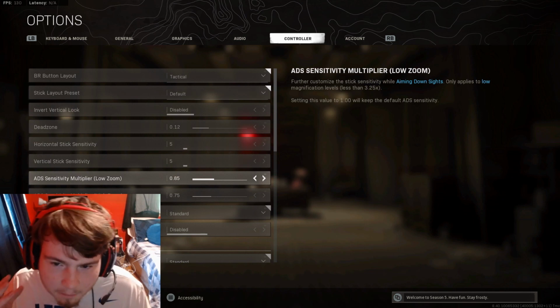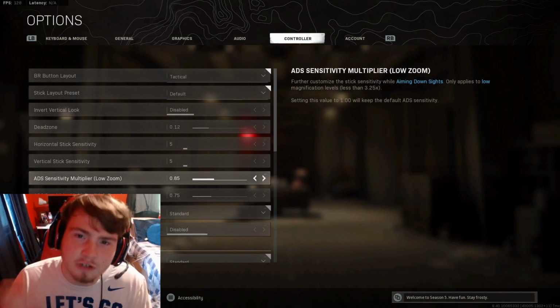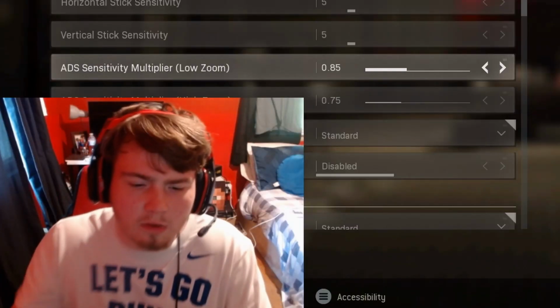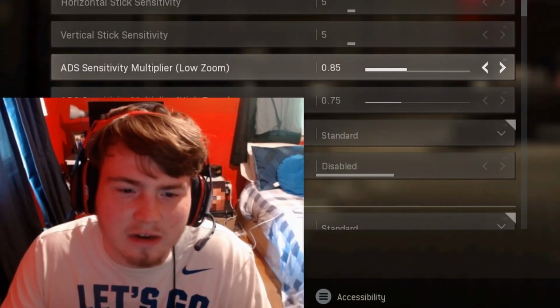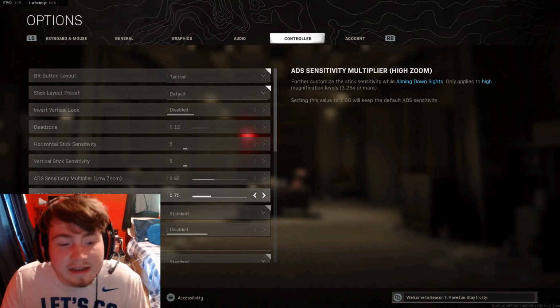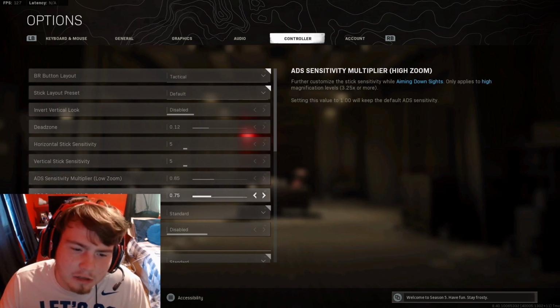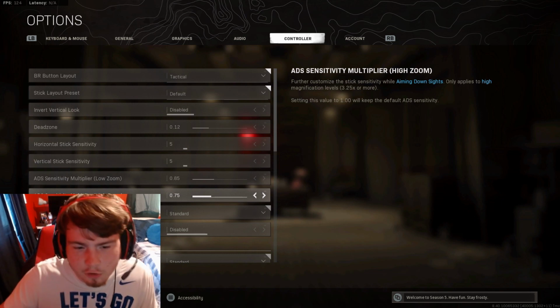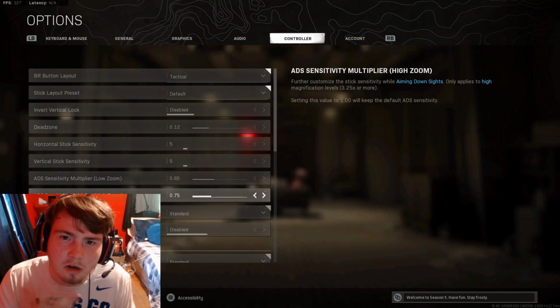You want this to be at a perfect speed where it's slow, but you can track it perfect. That way, when somebody's really close to you, you don't want them sliding all over the screen. You can't track them. So it needs to be kind of high, and .85 works perfect for us. Now, for high zoom, you're allowed to have it a lot lower because there's not going to be as much advanced movement. People are going to be further away for high zoom, so we keep it on a .75.